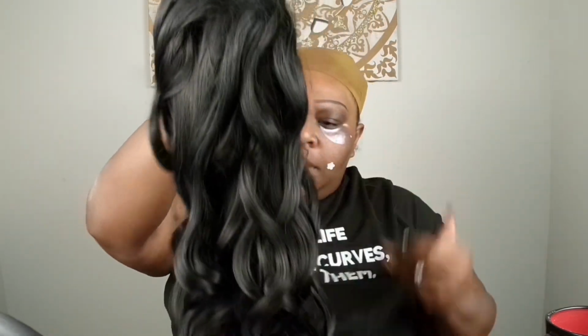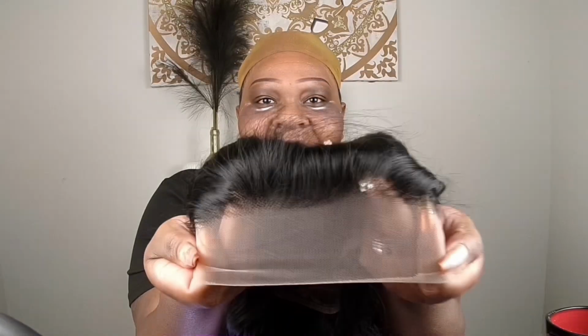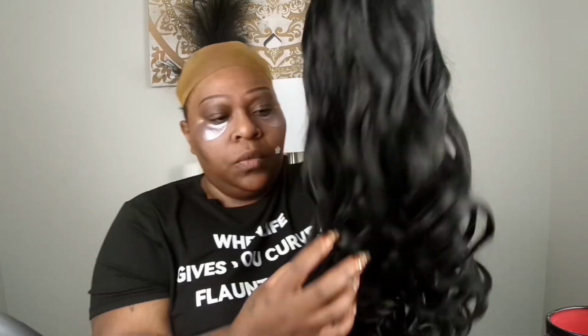And let's look at her. Ooh, okay, y'all. Can you guys see how this hairline is with the curls? I'm so scared because I don't want to comb them out, but you know, they're so pretty. She is long, baby. Okay, 13x3 lace, 180 density, and baby, she do got layers. She got little layers, just a little bit. Has two combs right here. Has one comb in the back. Of course, the adjustable straps.